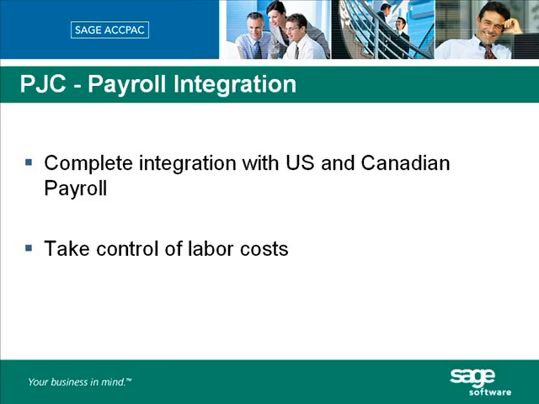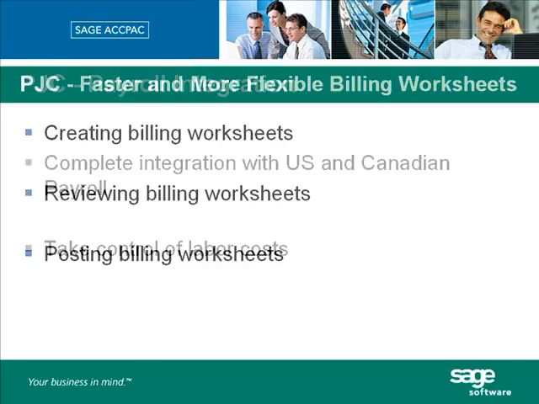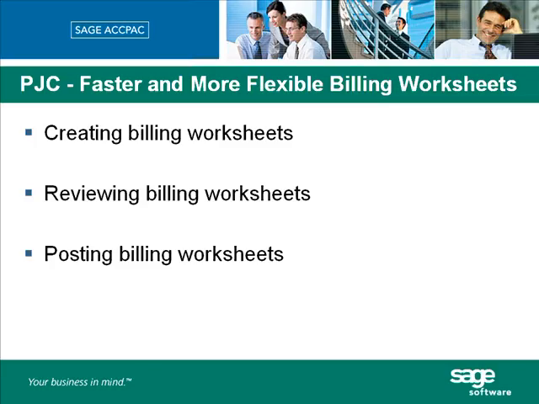Also, you can now set up PJC employee records for both U.S. and Canadian employees in any currency. In version 5.4, there are many improvements to the billing process. When creating a billing worksheet, you can now specify a fiscal year and period to which to post the generated documents.